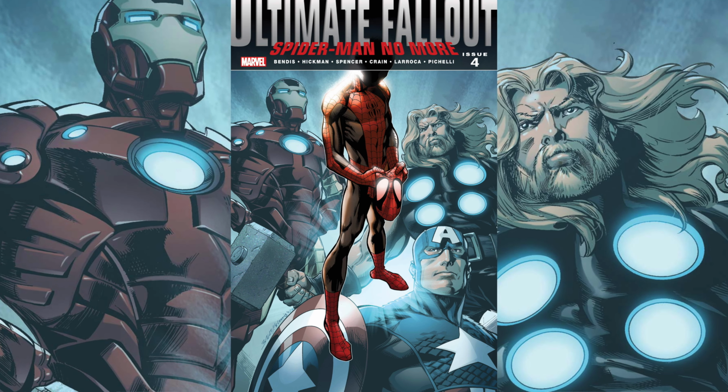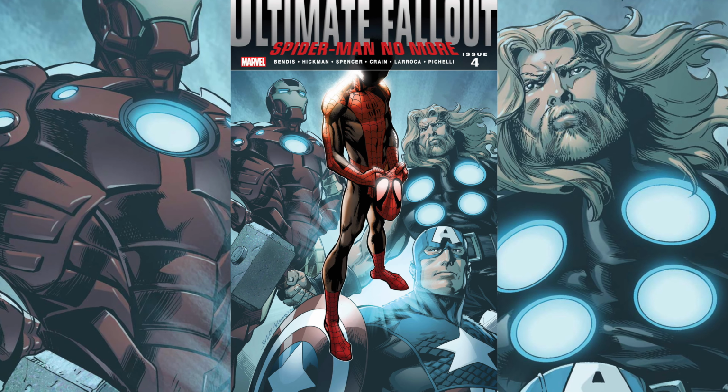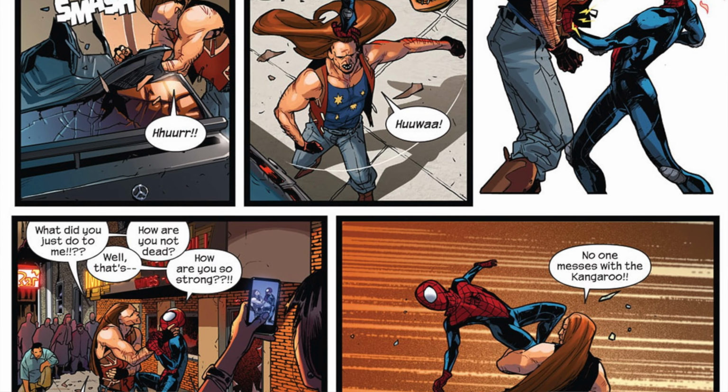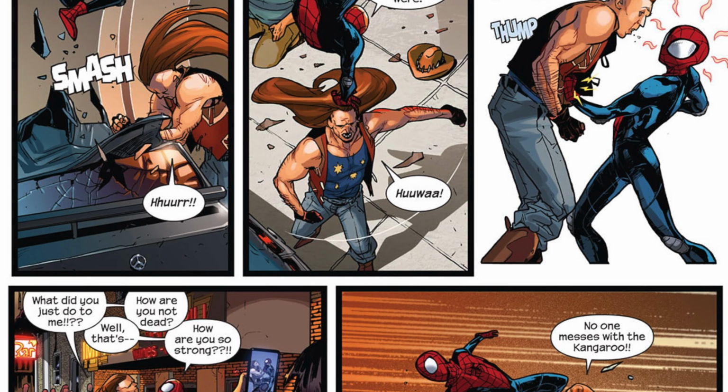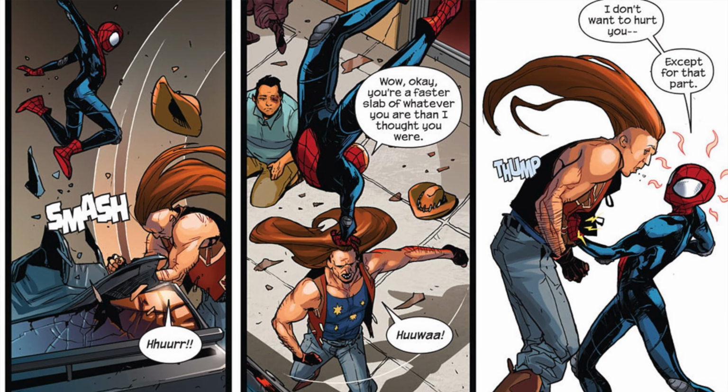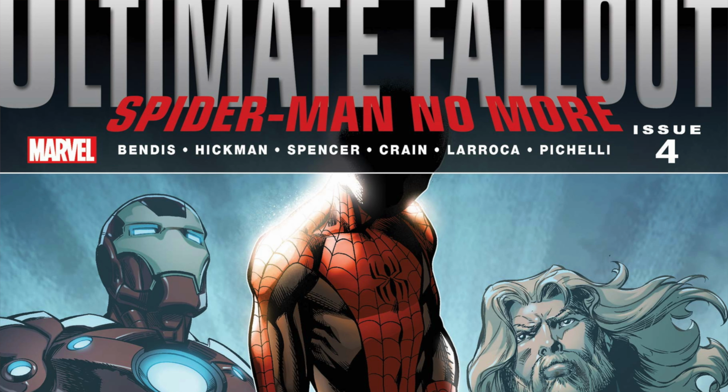And the number 1 book on the list is Ultimate Fallout issue number 4, the Facsimile Edition. There are currently 2,135 total graded copies of this book on the census, with 1,700 of them being a blue label 9.8. The 30-day average for this comic is $52. However, the most recent sales have been around $38. And as I said before, it really isn't clear to me why so many copies of this book are going into CGC, but they are. And with that said, you definitely want to pay attention if you happen to be looking for an Ultimate Fallout book. If you see the red box around the word Marvel, that is the facsimile copy and not the real thing.